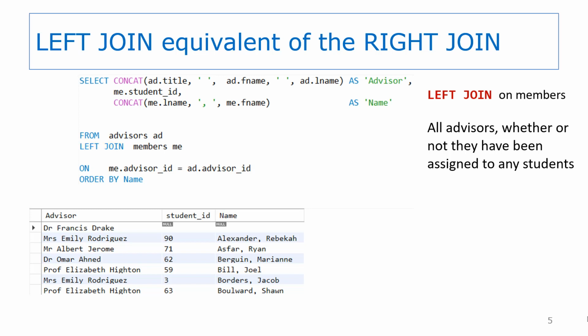Several slides back, you saw a different left join. The difference is the order in which the tables were specified. In the previous left join, the from table was members and the left join table was advisors. On this slide, the from table is advisors and the left join table is members. Recall that with a left join, you'll get all of the rows in the left table, in this case, the advisors table. If there is matching data in the right table, the members table, you get that data. If there is no match, you get nulls.